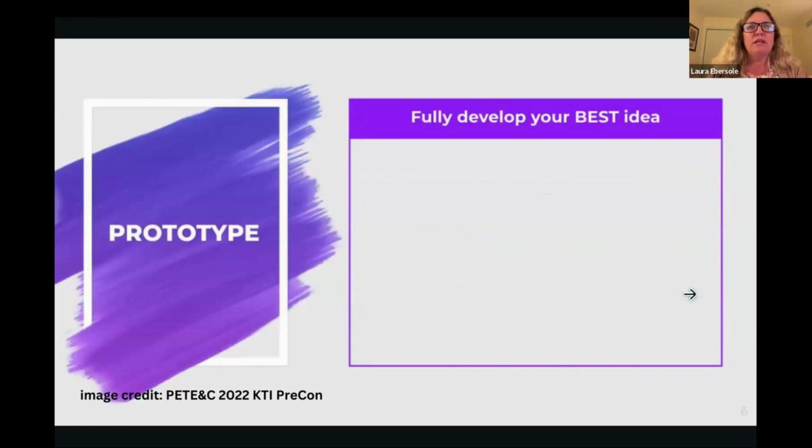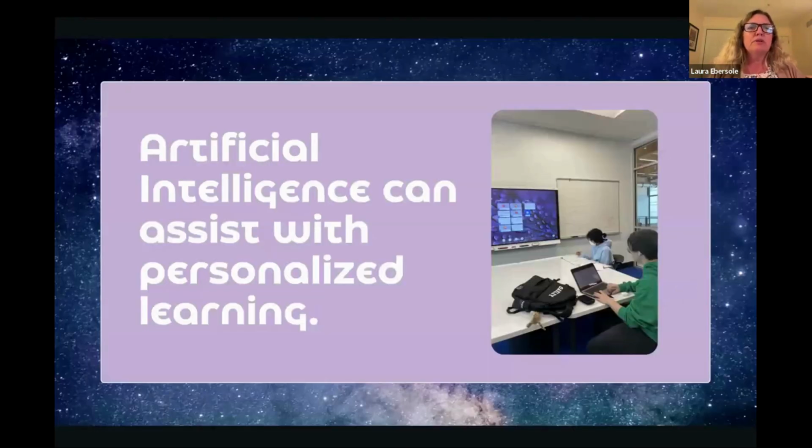The one that resonated with me the most that we came up with when thinking about AI is that it's really going to be there to assist us with personalized learning. We didn't always have that time frame in the past to go about our thinking and really individualize things for each and every student. We did a lot of whole group instruction, and we really wanted to provide more opportunities to meet students where they are and help them be bumped up to the next level of success.